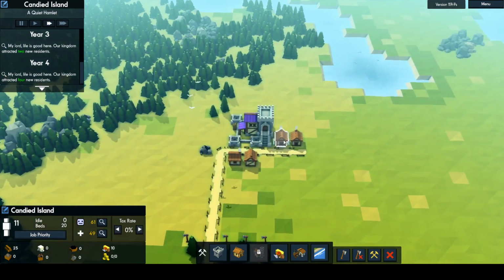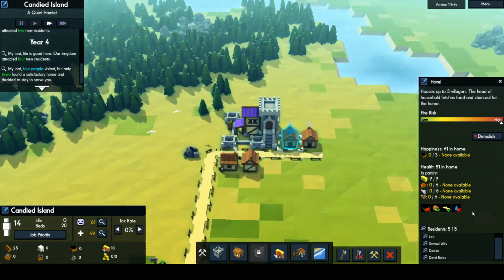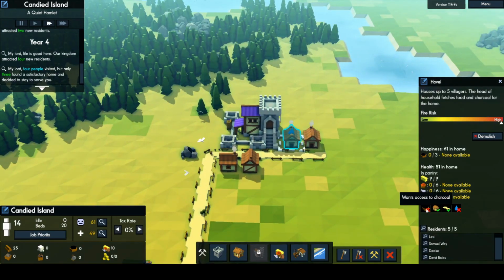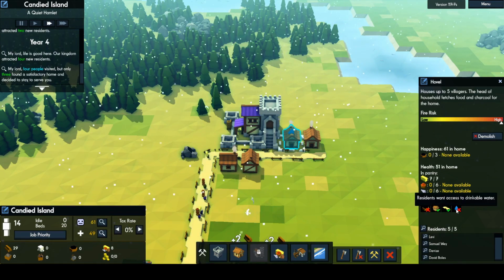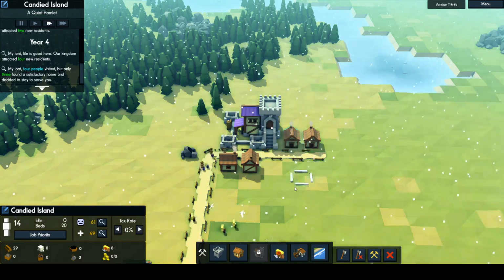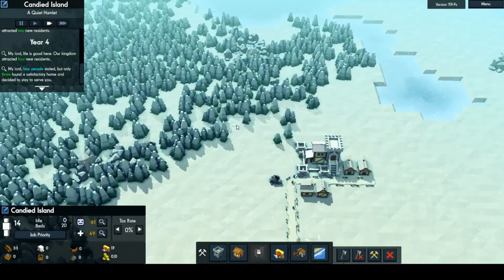Alright, so we're going to slow down here and zoom into one of our houses. As you can see, this will bring up an overview of the house. And down here it says, wants access to charcoal, +3 happiness for having neighbors, +3 happiness for having road access, and residents want access to drinkable water. So, in order to do any of that first, we have to get stone.